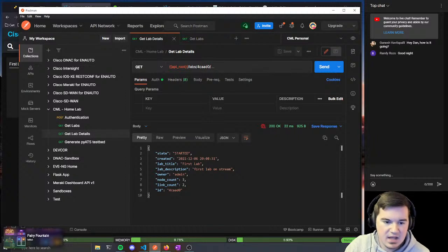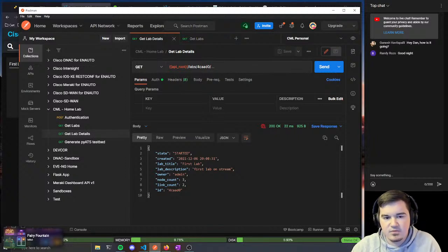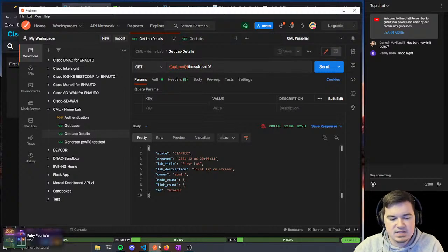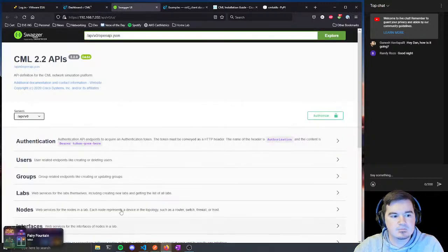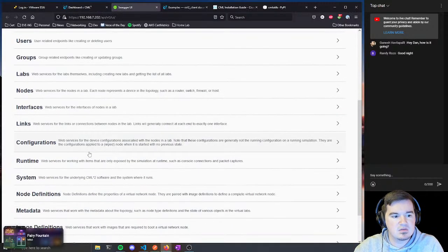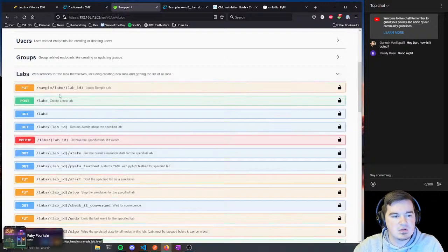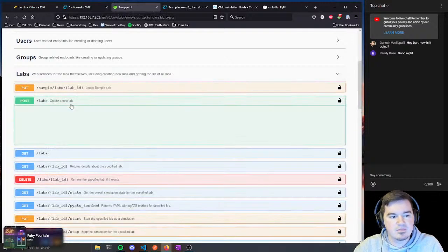Let's go ahead and create a lab via an API call. Let's set up a new lab, and we can do that with labs. You'll see here, create a new lab.